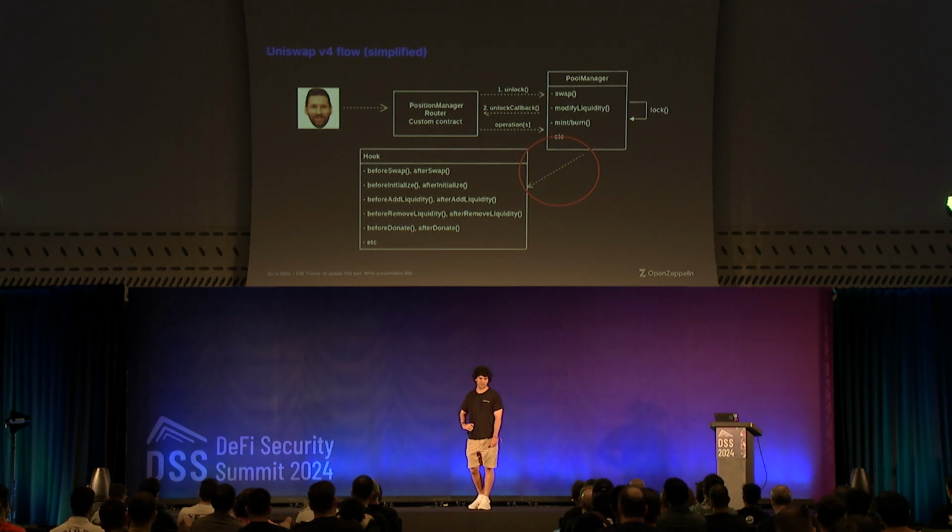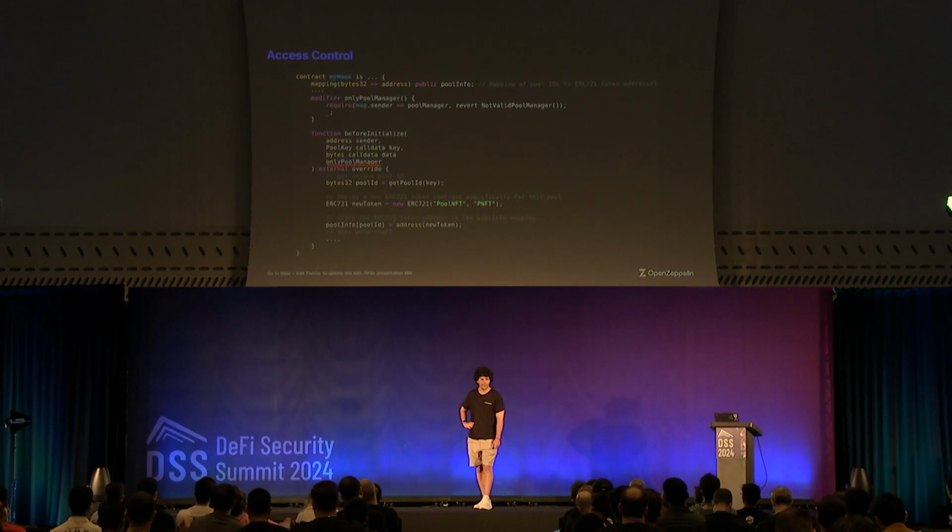How can we fix this? As we saw before, the pool manager is the one that usually calls the hook. This is not necessarily always like that, and I think the Uniswap team decided not to add any sort of modifier in the hooks just to give full customization to developers. But in most cases, you would want the pool manager to be the one that calls the hook and modifies its storage. So a very easy way to fix this is to just add an only pool manager modifier and avoid these hooks being called from other contracts.